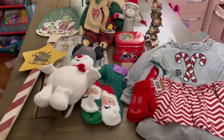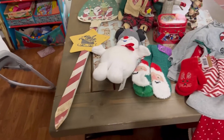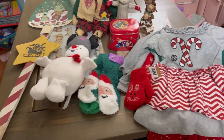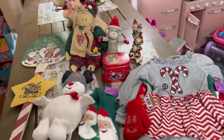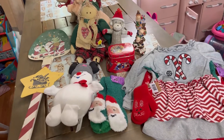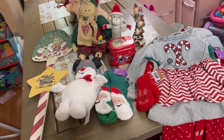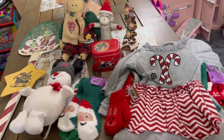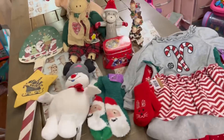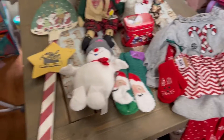Okay y'all, this store is so awesome. As you'll see, I've got a mixture of different things. They have Christmas dishes, kids clothes, adults clothes, blankets, Christmas tree skirts, fully decorated Christmas trees, outdoor lights, all the knickknacks you could ever want, ornaments — like the bulb ornaments, the balls — and cute little knickknacky ornaments. They literally have everything Christmas that you could imagine, and this is what we ended up with today.